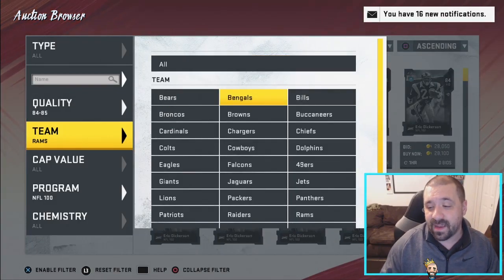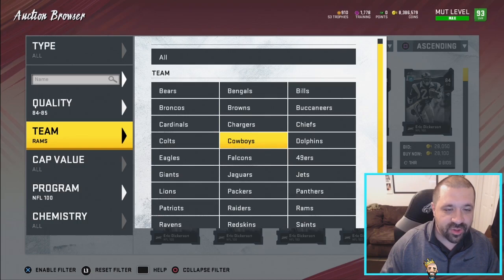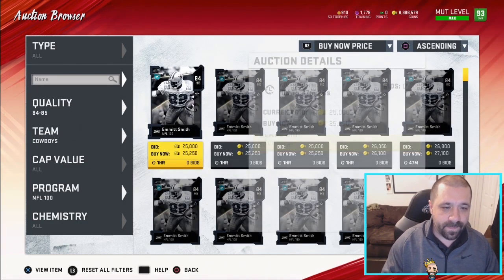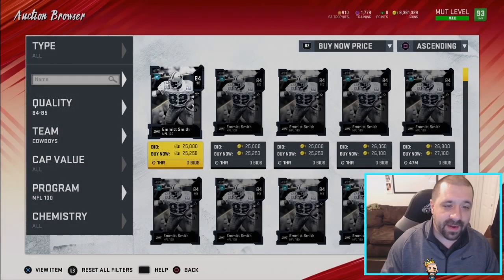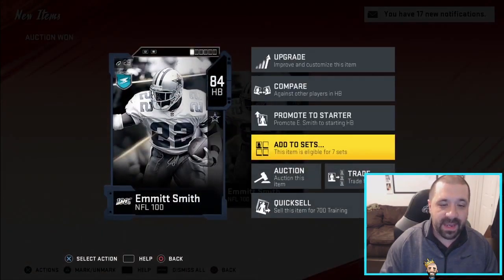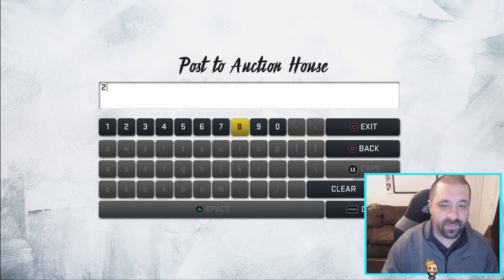The companion app was down last night. I think it's probably still down today. So you can't do it through there, but usually buying cards through the companion app is a little bit cheaper, or quicker, I'm sorry. But what I would do is cycle through the 4 teams. And if you can find them for about 25K, we see we got one here, I will then immediately list it for 29,500 because people are not filtering down by each team, and there's so many of these collectibles out there that they're just buying the ones from the top, and they're overpaying by about 4K each, and that's a big mistake, but we're going to take advantage of it.